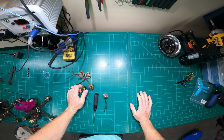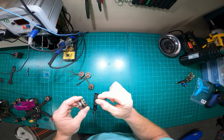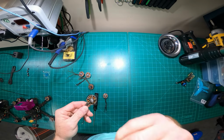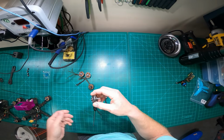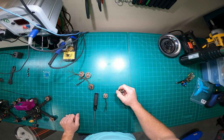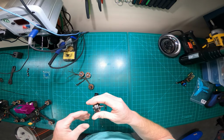But that's one of those things when you fly your quad, if you stick with the same hardware long enough, you start to feel small differences and small changes in your build. When you're hitting certain tricks where you're flying around, you can feel your batteries degrade, you can feel your motors degrade, and I can even feel the frame degrade. May sound weird to some people, but there's small things I can feel. Like I can feel when the bolts are loose on this thing. There's some obvious things, but for the most part.